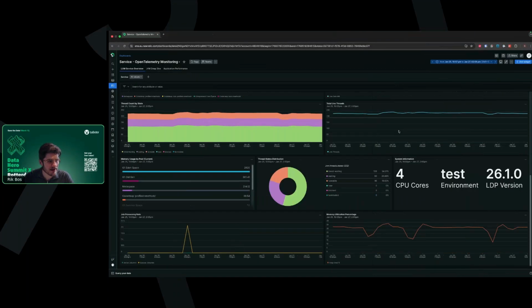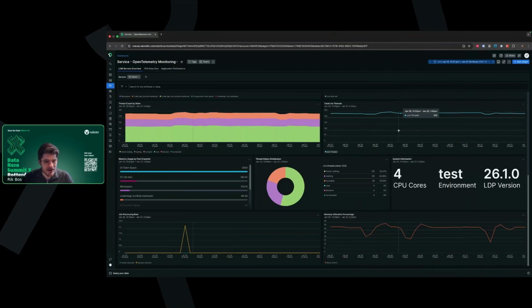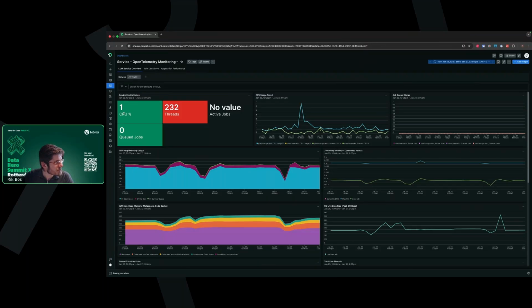Then over to New Relic. So here I have a dashboard in New Relic that basically shows all the information that is being sent out. So I can see things like CPU charge, the amount of threads, but I can also have a look in my queue. So I can see what is the status of my queue. I have a bunch of charts to see what is the trend on my CPU usage, and I can see exactly what is happening here.